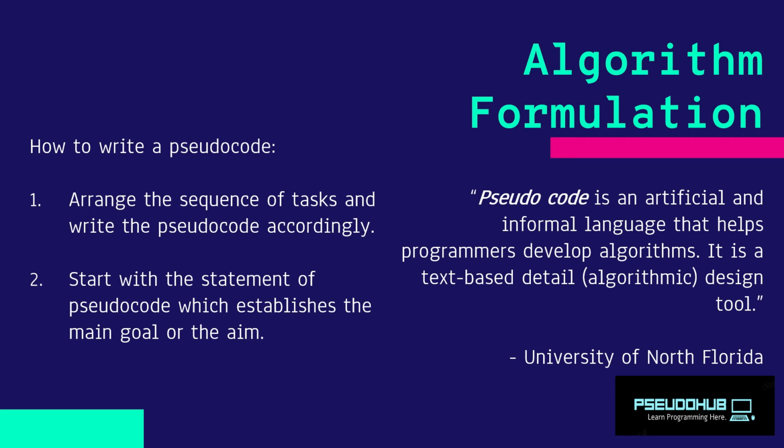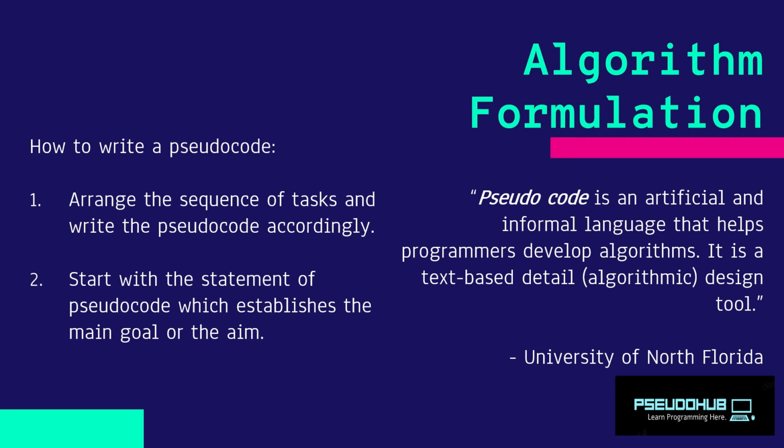So pseudocode is an artificial and informal language that helps programmers develop algorithms. It is a text-based detail or algorithmic design tool. So in short, ang pseudocode mura lang kag nagsulat sa imong papel kung unsa nga step imong gusto i-follow kay para ma-solve nimo ang problem. That's pseudocoding. So ano ba ang mga steps sa pseudocode?